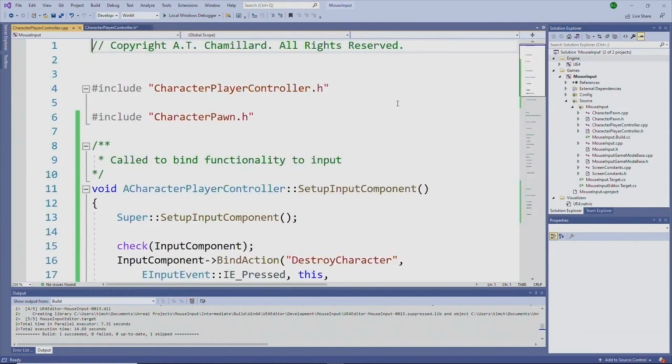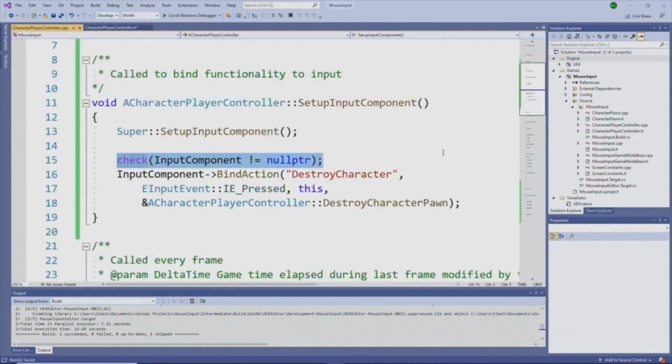In our implementation file, first we check that our input component field is not a null pointer, and we are supposed to automatically get a pointer to a UInputComponent object when we start up our player controller. That should be initialized.